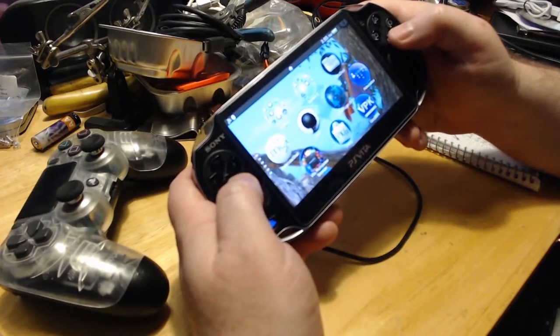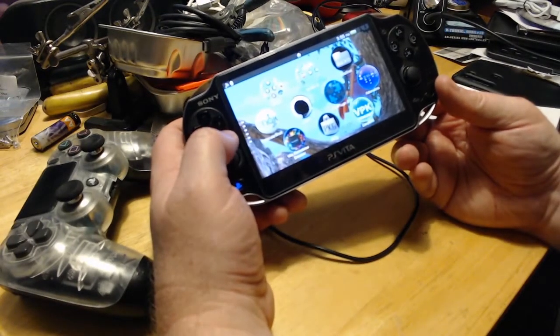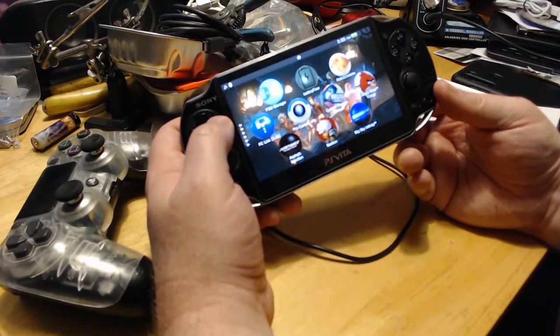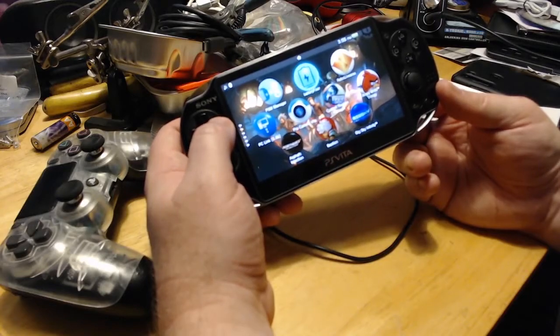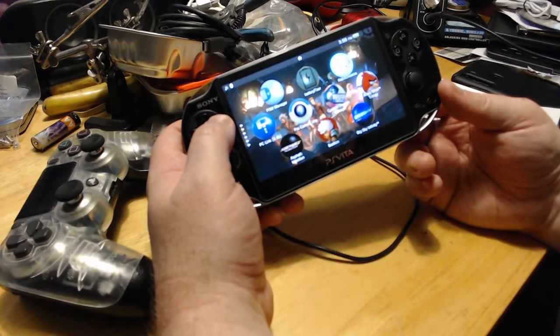PKGJ is basically the free shop. Easy VPK, not sure exactly what that is. I have to look that up. PSM Manager has to do with PSM games. Battery Fixer fixes some issues with software for battery life. Retro Live Area helps with PlayStation 1 games.